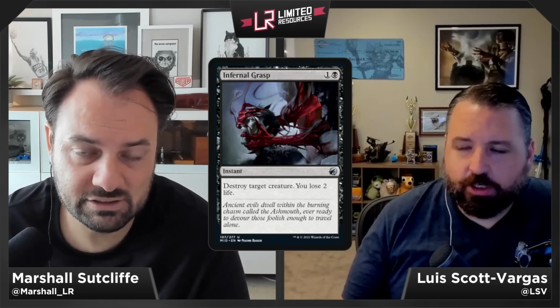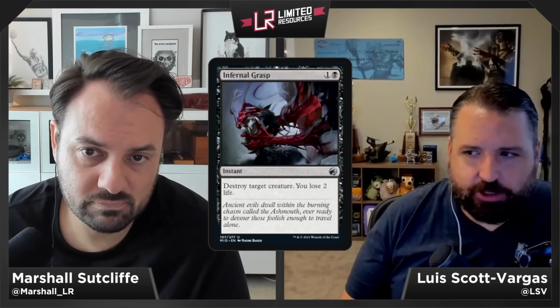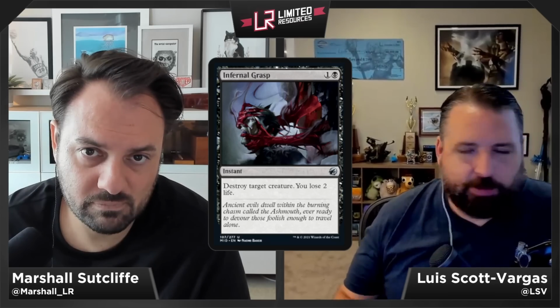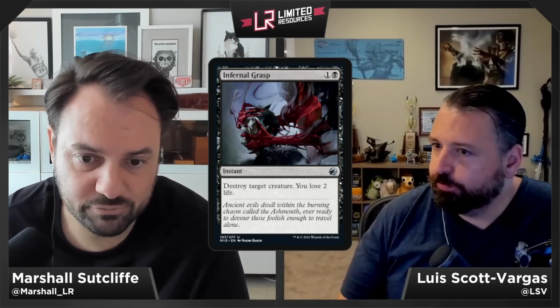Yes. Oh, yeah. This card's awesome. I mean, the main drawback in Constructed is you can't really play 4 of these or it starts adding up, but in Limited, you're going to get 1 of these and it's just going to be one of the best cards in your deck. I would give Infernal Grasp a B+. Same, B+ for Infernal Grasp.